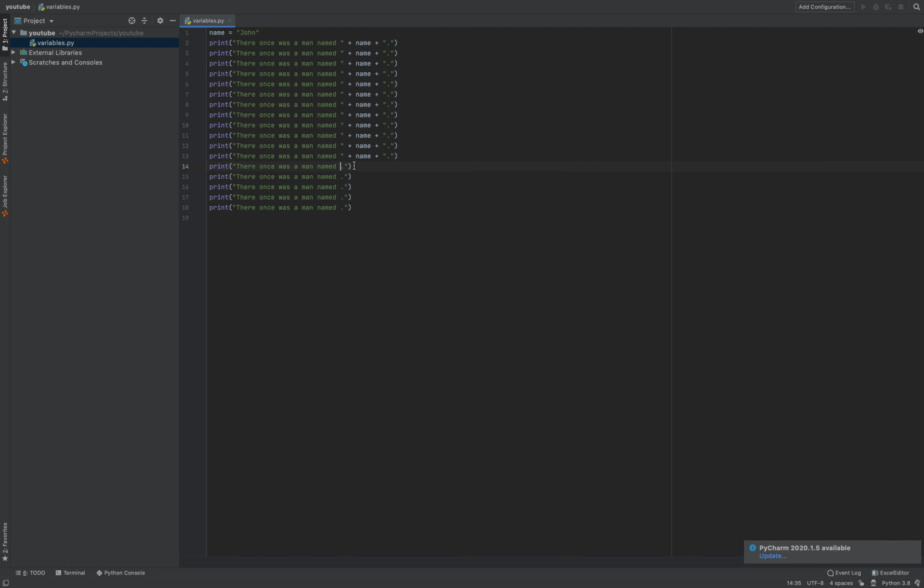And also in a print statement, you can also use comma instead of plus.